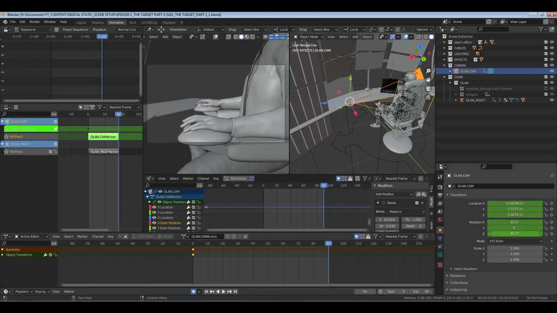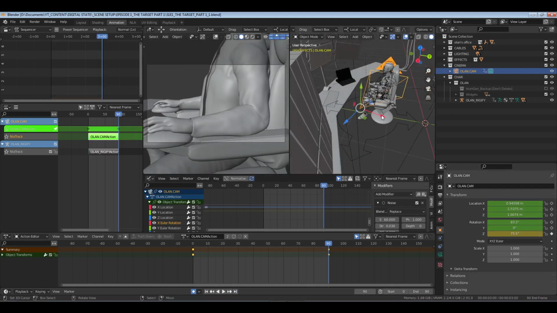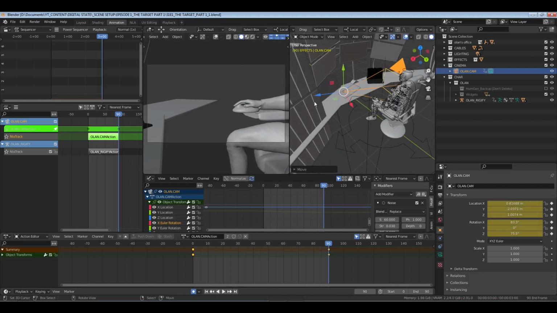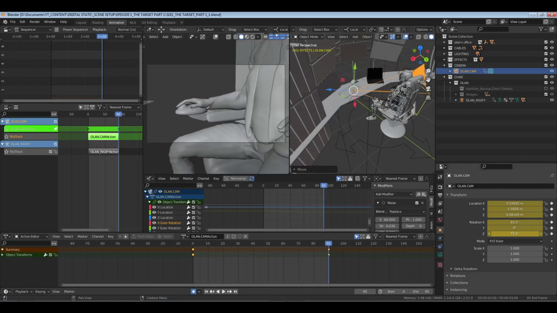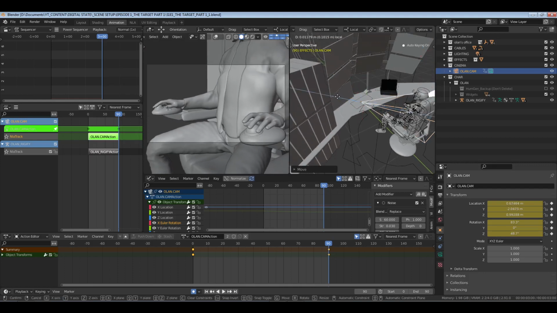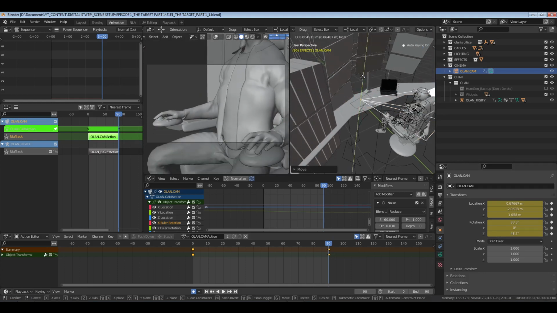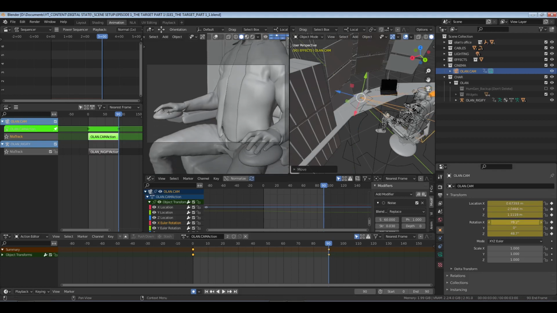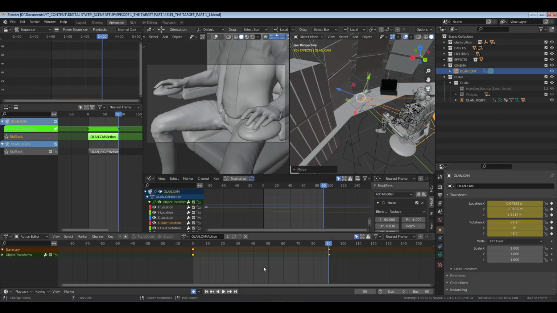I want it to rotate. Come over. Go forward and rotate. Pull out a little bit. Yep. There we go. All right, I can do that. We still have the same thing. See what I get.